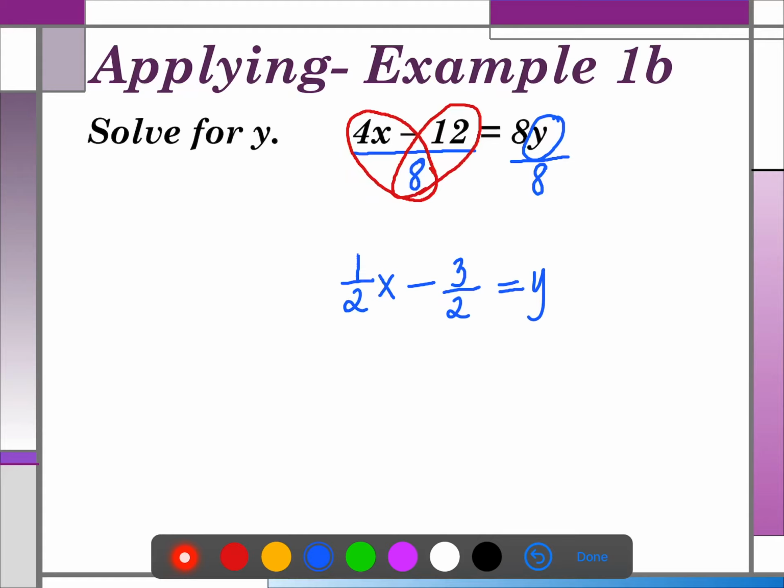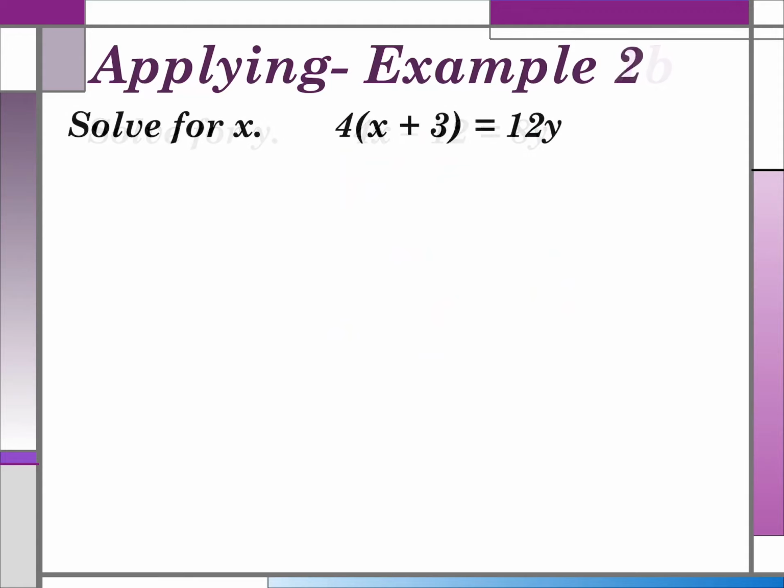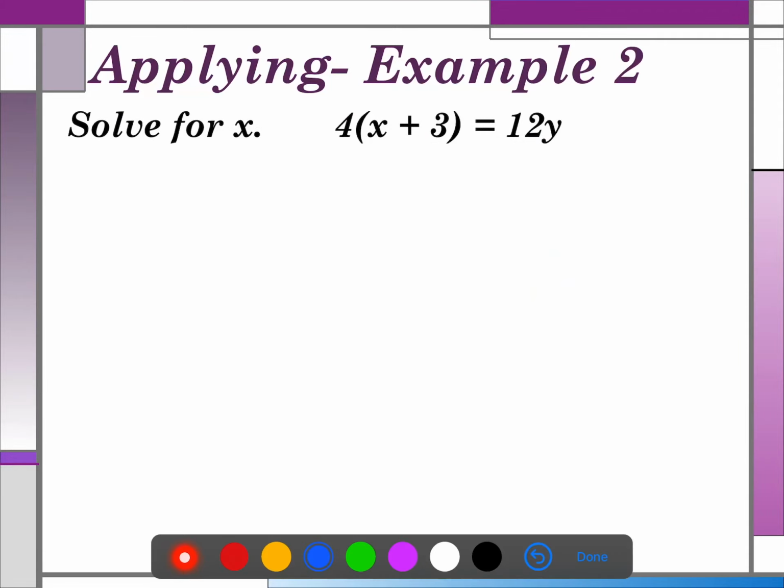Okay, and we do want to get in the habit of writing it in this way and not leaving it as one big fraction. Okay, this is going to help us in the future. Okay, so seems pretty simple. Let's look at some different setups of equations here.